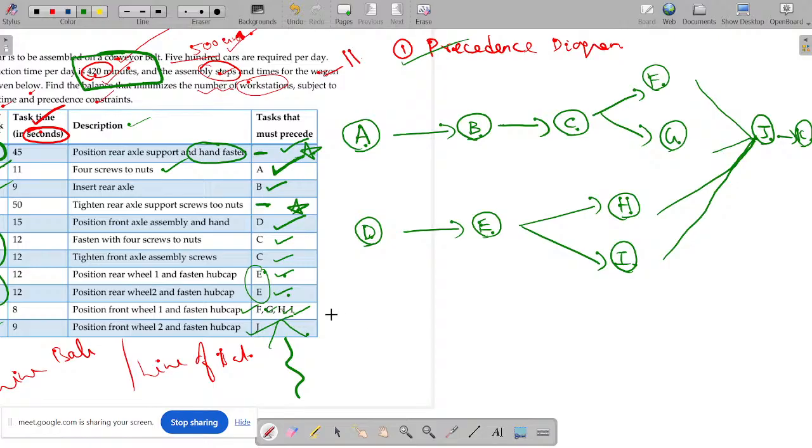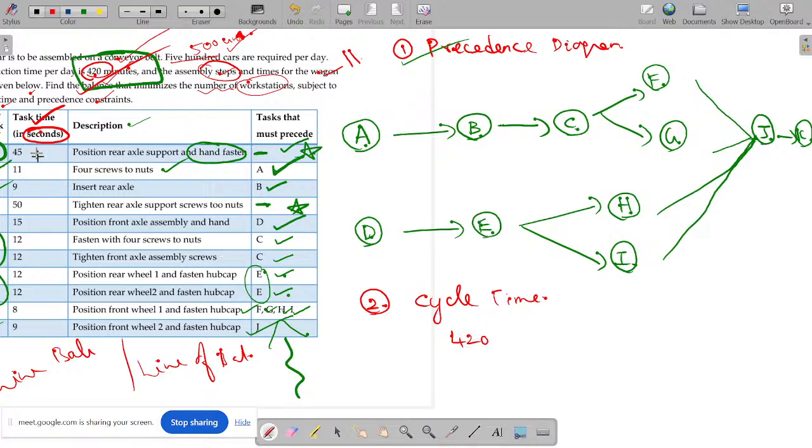Next we have to find the cycle time. Okay. So second step, I'll continue, I'll go in order. Second step is to find the cycle time. What is the production time? I'm not writing the formula. Please try to understand logically. What is the production time per day? 420 minutes. Okay.